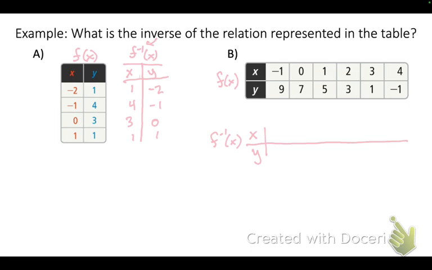So for the X's, we got 9, 7, 5, 3, 1, negative 1. Y, negative 1, 0, 1, 2, 3, 4. Okay. I have a question. Instead of knowing just to flip them, what if you didn't know that? What math would you have to perform to get the answer? Inverse functions, and then you'd have to plug in points.